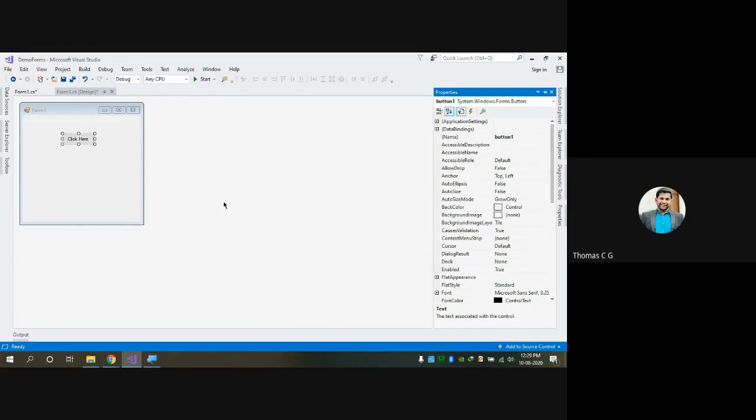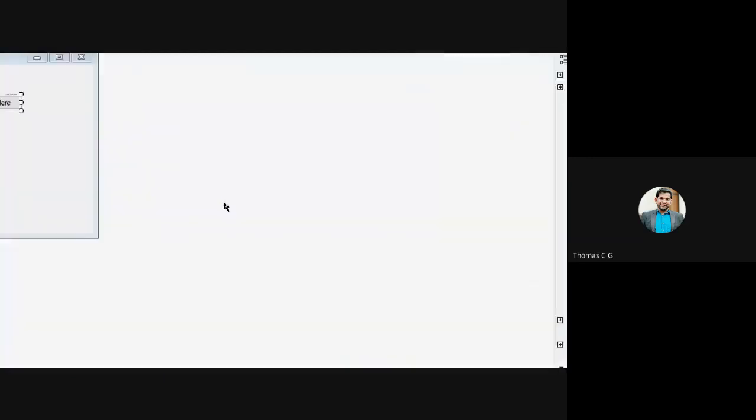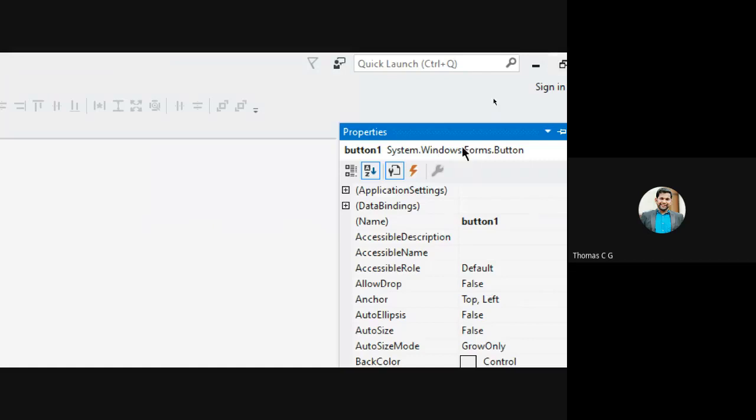Now, the last one is event. What can you do on a button? You can click on it. You can double click on it. You can move your mouse over it. All these are events which are possible from that particular button. So let me just focus on the same place as properties. And if you see near properties, there is something with a lightning bolt there. Okay, I'll just move my mouse over. You can see what it means.